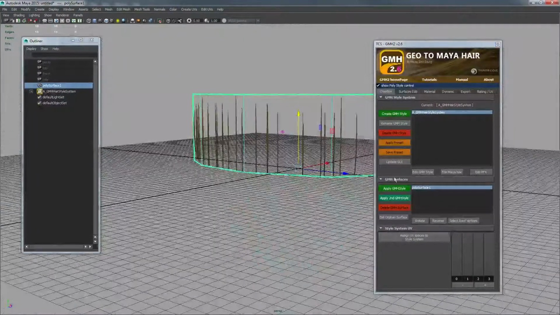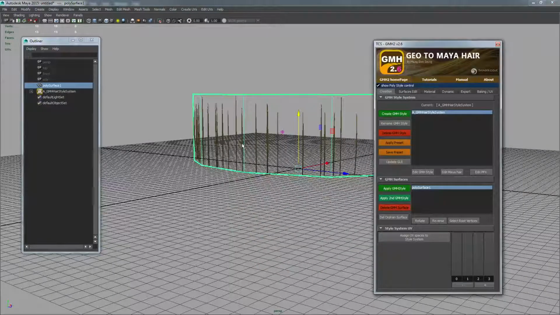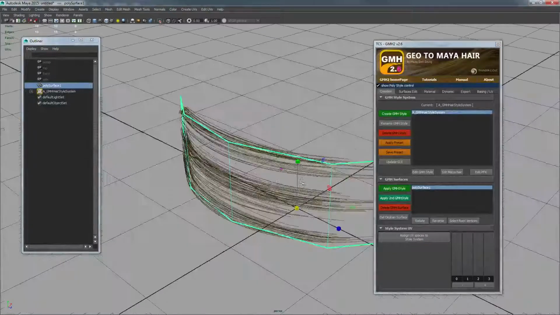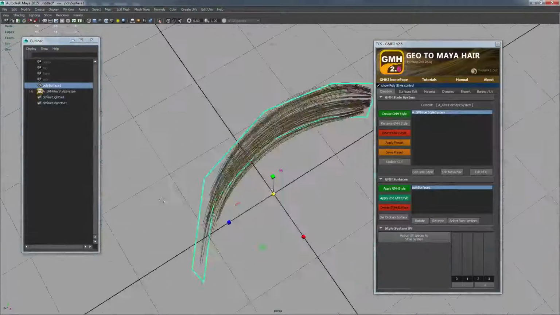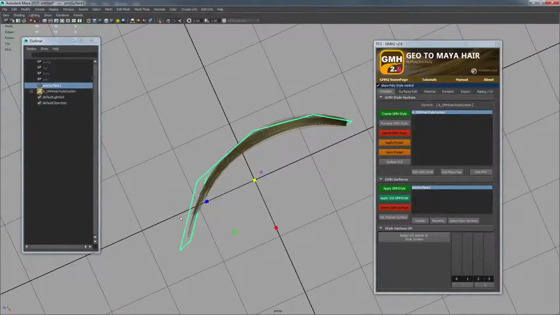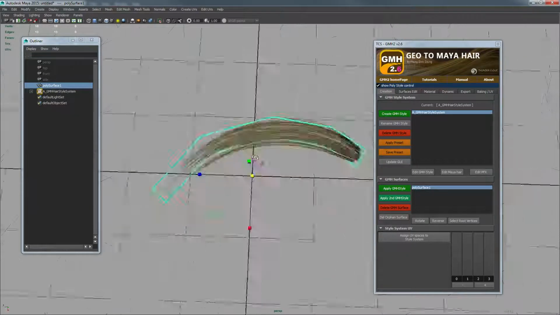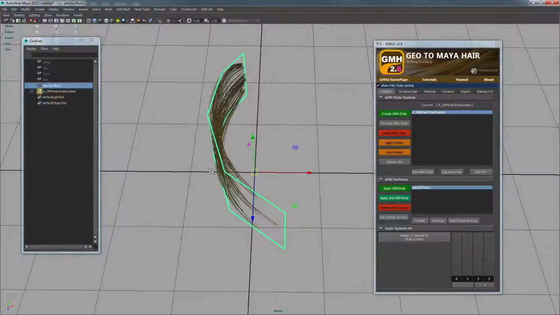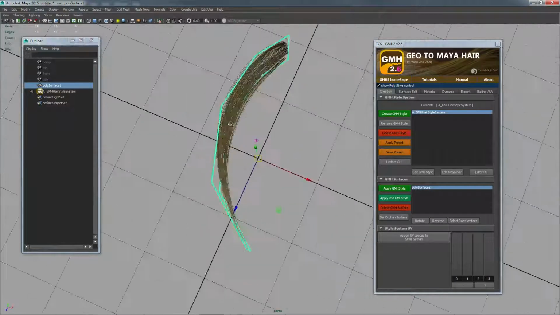So as you can see here, the hair being converted really takes the form of the base mesh, and it already smooths out the base mesh like when you ordinarily press the 3 button. So you don't need to smooth the base mesh really, and the base mesh can be anything as long as it looks nice during the conversion process.